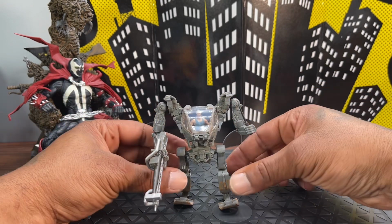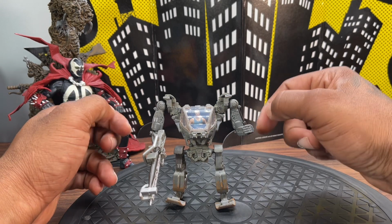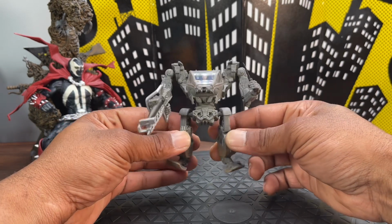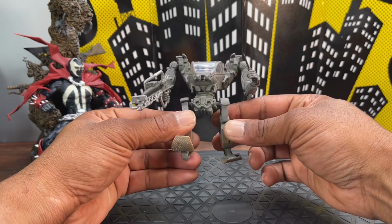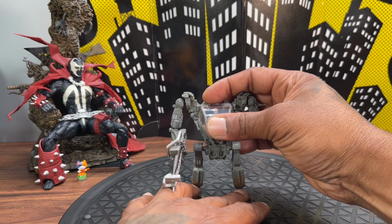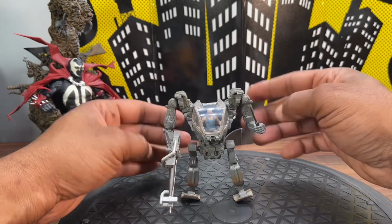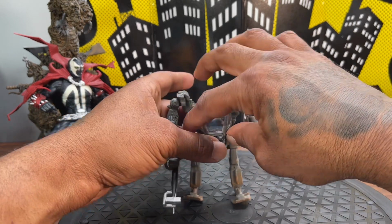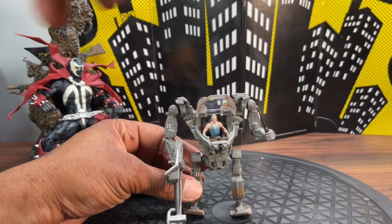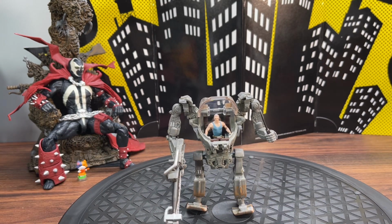It really did surprise me as far as articulation. You get it in the shoulders, you get elbow bend, rotation. It's ratcheted. Legs are on a ball, so you can get it in and out, forward and back. You get knee bend, nothing at the ankle, which is cool, and nothing at the waist. But all in all, it really did surprise me. There's a lot of detail on it. The Colonel even has some paint, a little bit of articulation as well. Cockpit is pretty cool. It's pretty cool, man. Pretty cool.